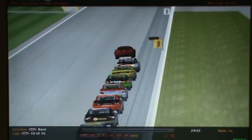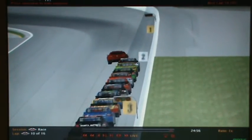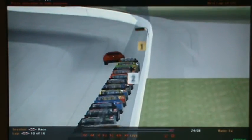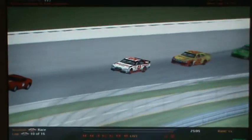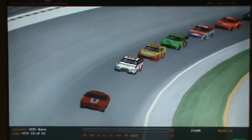But remember, last race at Pocono, we had a restart with 2 to go, which is the green-white checkered. Remember, no overtime in this game because it was made in 2003, and that was before the green-white checkered. So the green-white checkered is when they restart with 2 to go. But now it's going to be Leo Rogers up front for the first time this year.